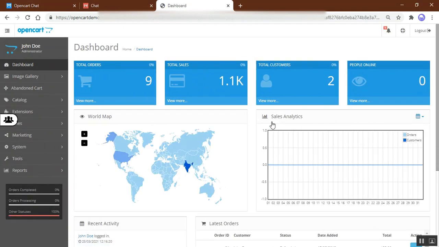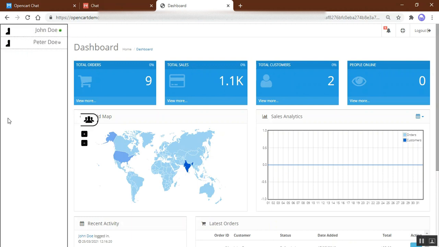Now after the successful installation of this live chat plugin, the admin will find this side pop-up with these human-like icons. So you just need to tap that, and that brings up the complete list of customers who are online right now and want to chat with the admin. So here you can see that John Doe is live right now, and I've tapped on that, and that does bring up the chat window of the particular customer here at the bottom right hand corner, as you can see.